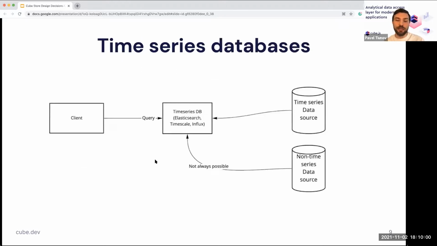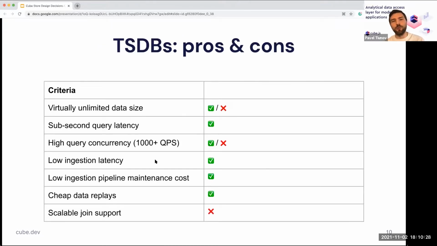Yeah, so going forward, as a lot of databases evolved, we started to see a lot of so-called time series databases. Those are basically designed to store time series data, and are very specific databases. Those are Elasticsearch, Timescale, Influx. They're very different in approaches, but I tried to group their pros and cons together.